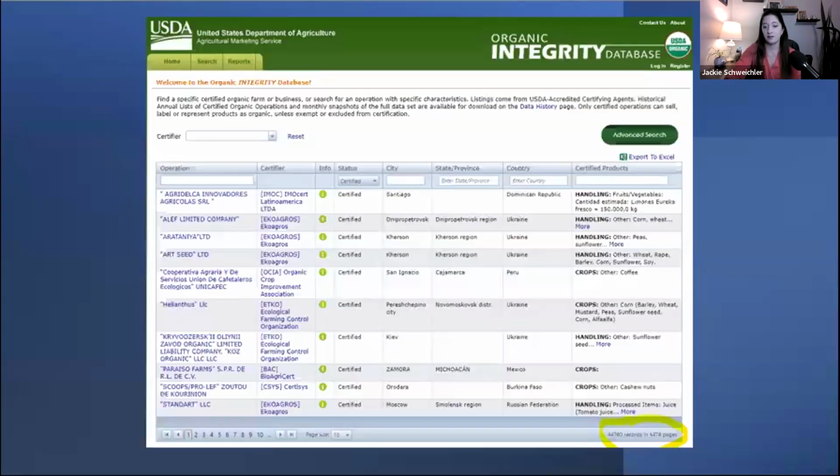And then if you need to find out whether or not a business is certified as organic, you want to go to the USDA Ag Marketing Service website, and you can look at their organic integrity database. And this slide is hyperlinked too. You can't see the link, I think, on the slide, but it's hyperlinked. So if you have the slides from our website, you can click there.